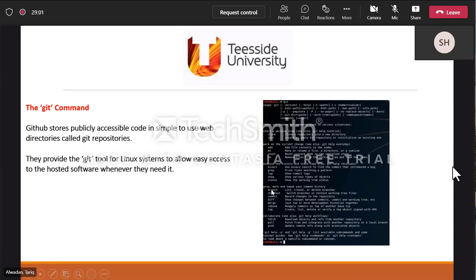Right. Just to mention that GitHub stores publicly accessible code in simple-to-use web directories called Git repositories. I'm going to show you how you can do that. They provide the Git tool for Linux systems to allow easy access to the hosted software whenever they need it.